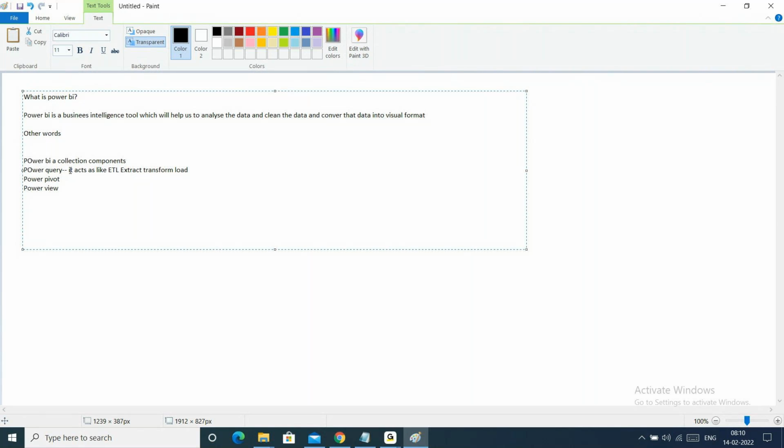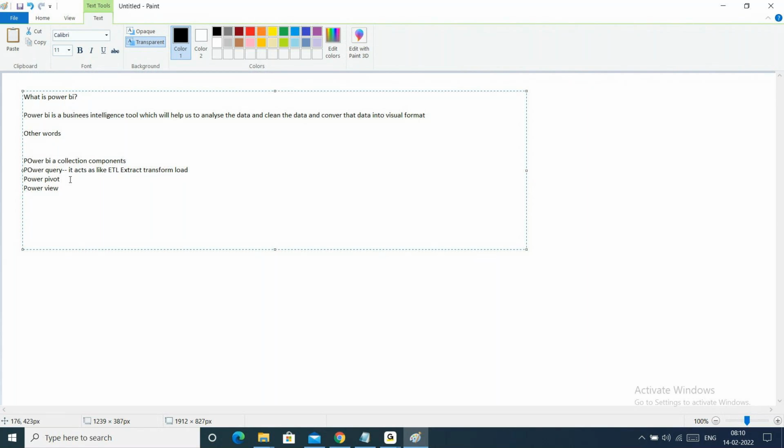Where the data has null records, blank records and empty records, with the help of Power Query you can clean the data, the null values, blank records and empty records, for better visualization.